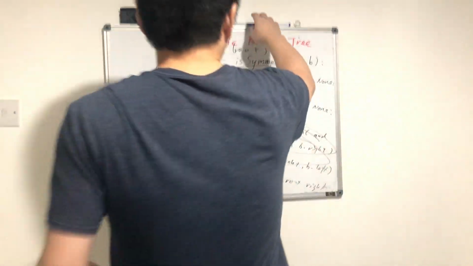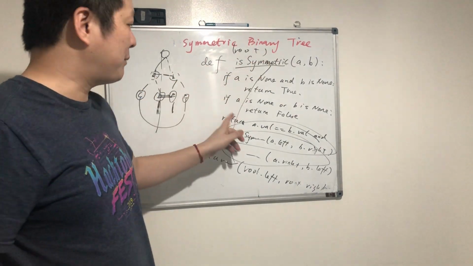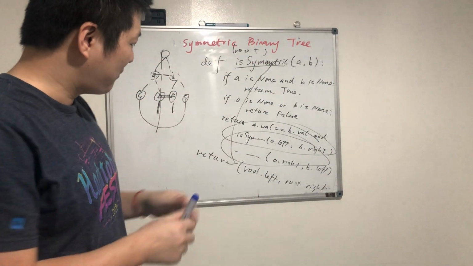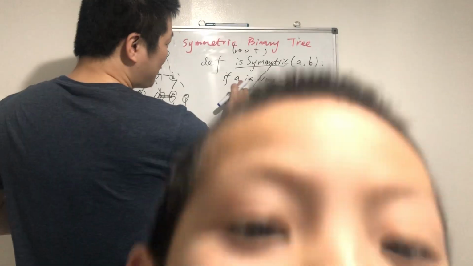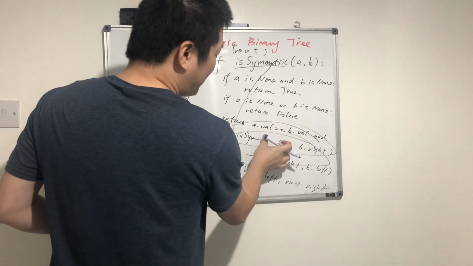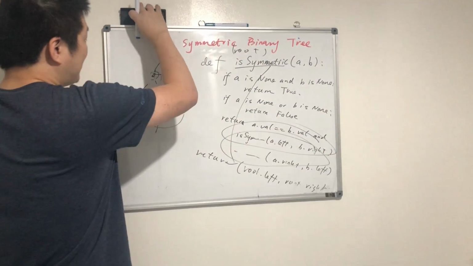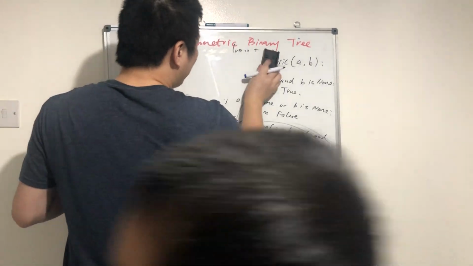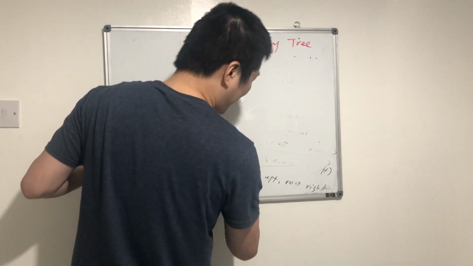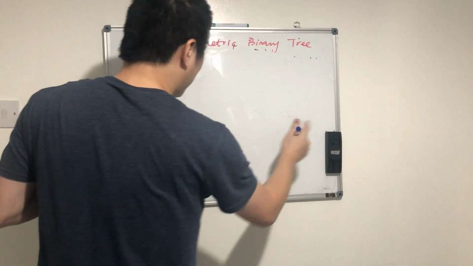Hello. Look, this is yesterday's. We talked about how to check if a binary tree is symmetric, right? Remember this? So this is the recursion. We check if A and B have the same value, and then its subtrees are also symmetric. Okay. So today we'll talk about a few things, and then we will come back to these again. It'll be very interesting.